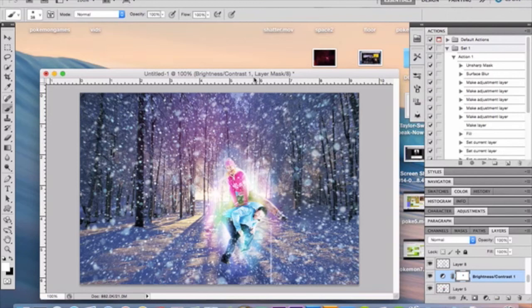Awesome. Now back to what I was saying when I said I erased part of my people, the aura. When I finished it, I looked at it, I'm like, you know, you can't really see their faces, it looks kind of weird, so I went back into my aura layer, and I just took a soft round brush of 73 pixels, and just kind of erased their faces a bit, and I got that lovely effect you see there. So that's my lovely, cool aura snowy effect.